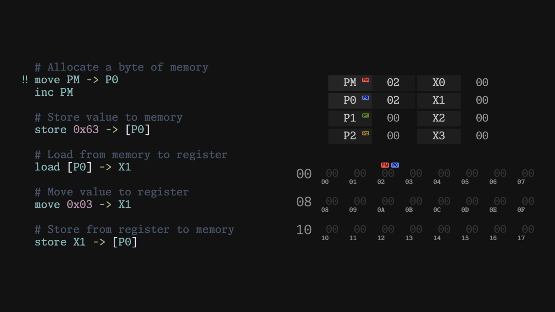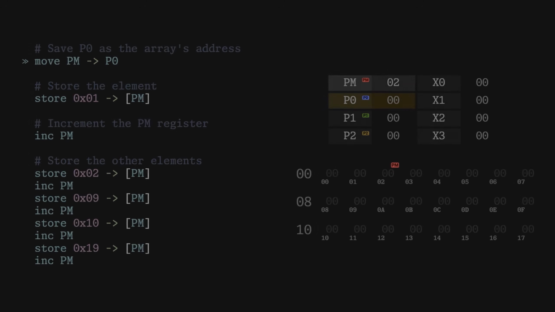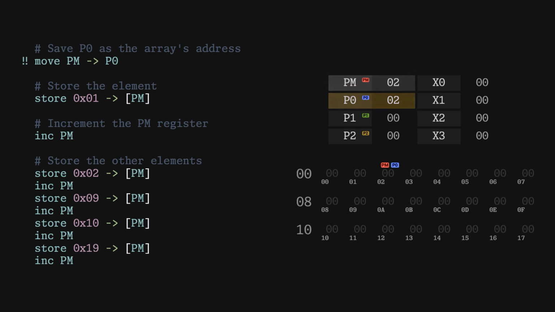Let's get back to talking about arrays. So, if we want to construct an array, and assuming that each of our elements is 1 byte long, then we can construct it by somehow reserving or allocating 5 cells of memory and then putting each element in a single cell. We also store a reference to the first cell in the array in one of our registers, and this is analogous to the array variable.